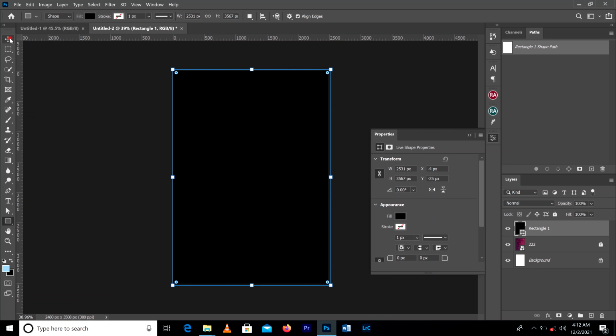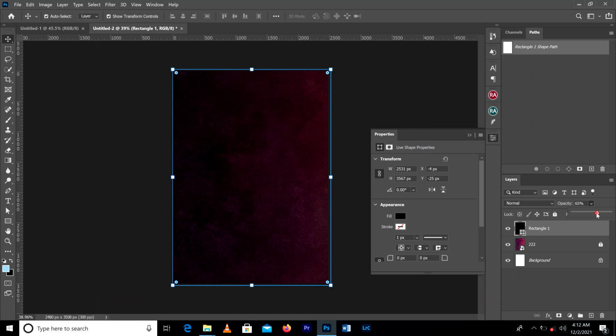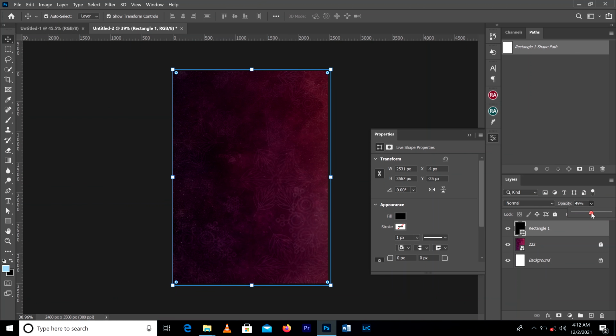Very good. Now you come to the Layers panel here, then you go to Opacity, you reduce the transparency of this shape. Very good. I think this is okay. This is okay. Very good.